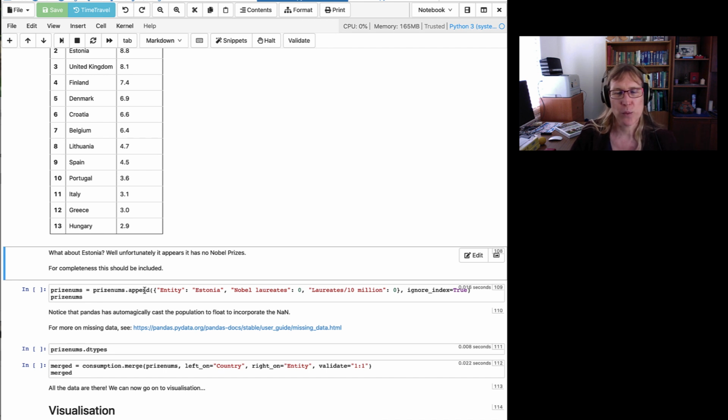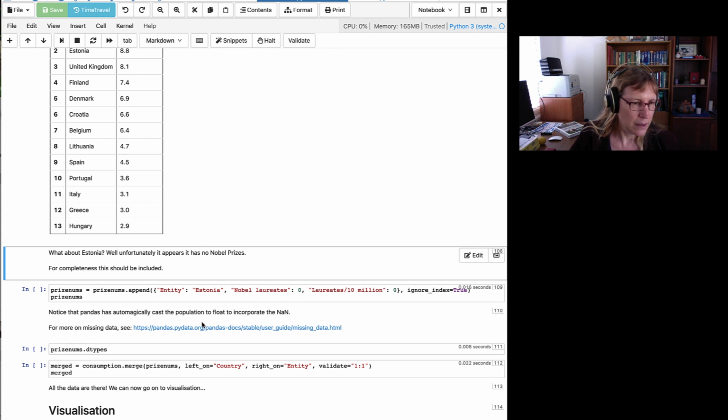The append method will add another row to a data frame, and again we're going to add it using a dictionary. You see we use dictionaries a lot in pandas, and data frames are actually based heavily on dictionaries. So in this case we're going to have an entity Estonia, and 0 Nobel laureates, and 0 per 10 million.